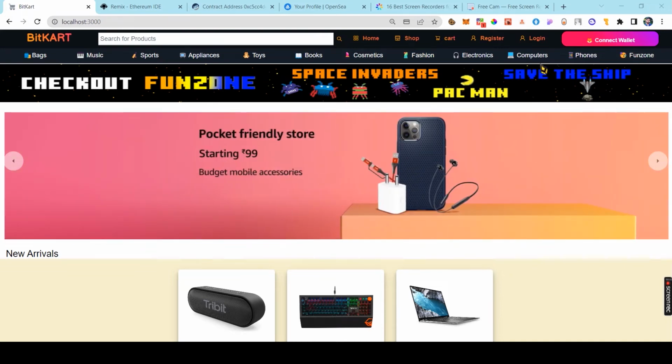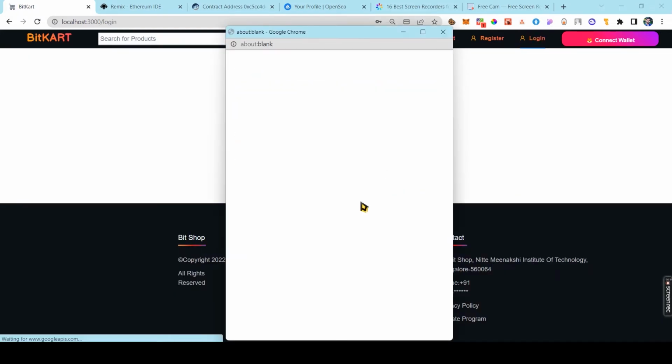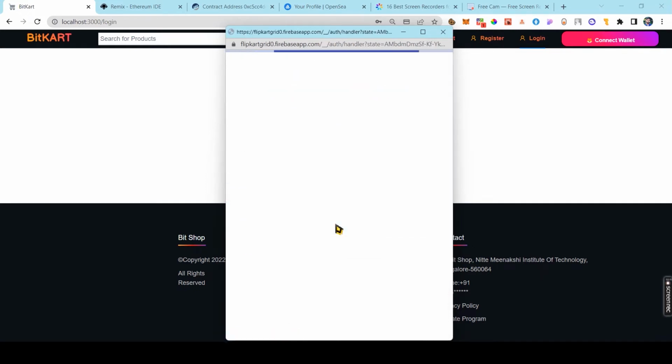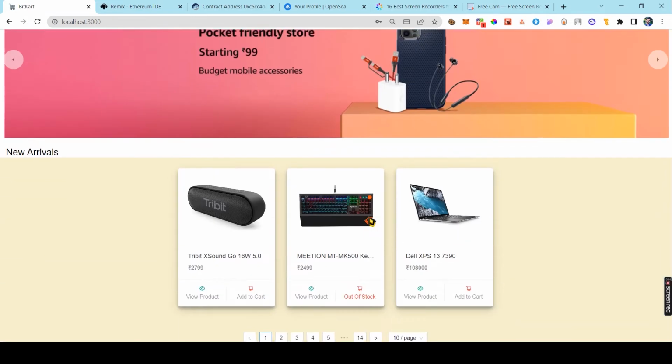So to get started, I'll be starting off by logging in. So as you can see, this is the login page, and I'll log in as a user. So I'm logging in as a user now. As you can see, this is the home page of the user.